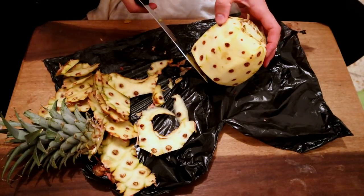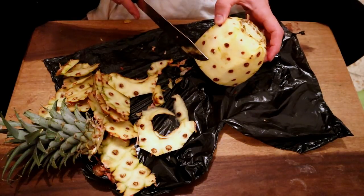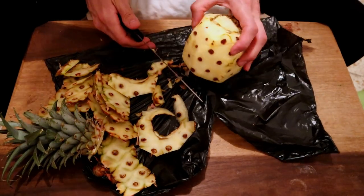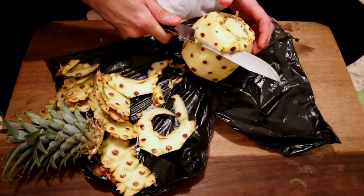The woman assured me that this was ripe, and I asked her several times to give me a ripe one. But I don't know — this looks a little white. I hope that's just how these are supposed to be, and that she didn't rip me off, because that would be really annoying.